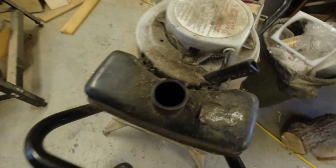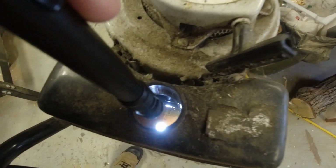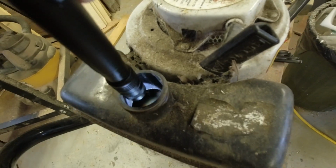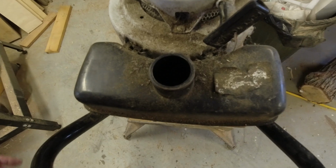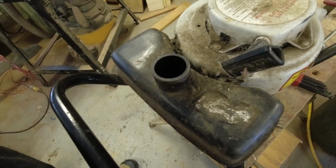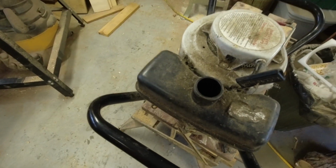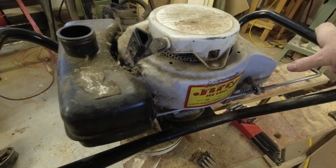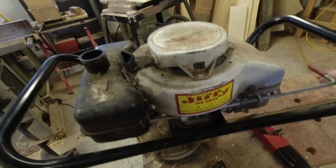I don't know if you guys can see down into the fuel tank or not, and that's probably some pretty syrupy looking stuff down on the bottom there, but there's not much. That's a good thing. Good thing there's not smell-o-vision. Yeah, it's not that strong, but definitely that's shellac in the bottom of that tank. We'll try and rinse that out and then dump it rather than trying to run it through the fuel screen. As I noted before, the throttle is not real in a big hurry to return. That's a little bit gummed up.